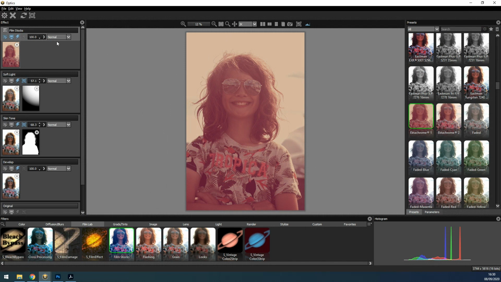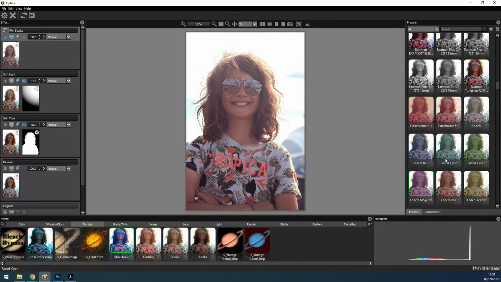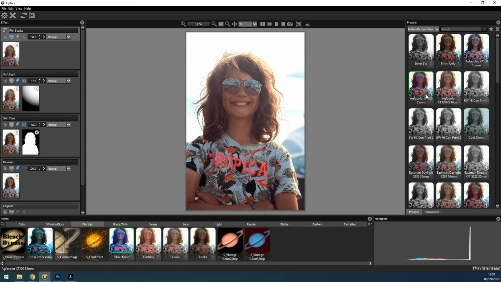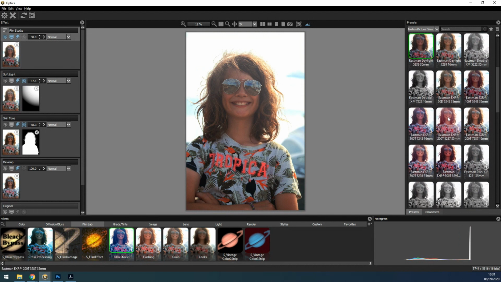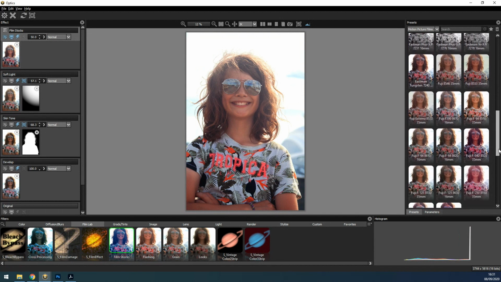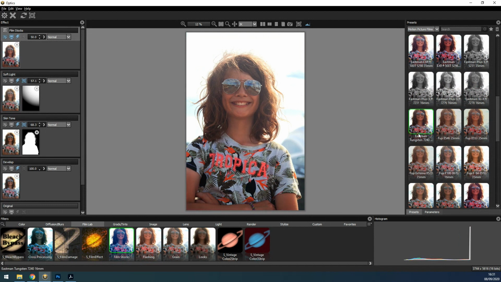So my top tip for dealing with this is literally just to come in and set my base opacity to 50%. And the reason I do this is that I can now go through these particular ones. Maybe I'll look at the motion picture films and go through these particular film stocks and go, okay, is that the direction that I want to go in? And if I find something that I really like, maybe, well, let's have a look. I like the Eastman stuff. Where's that? There we go. Actually, maybe that one's a little bit cool.